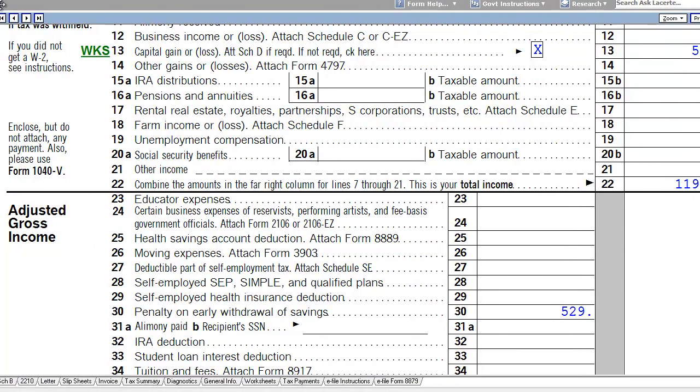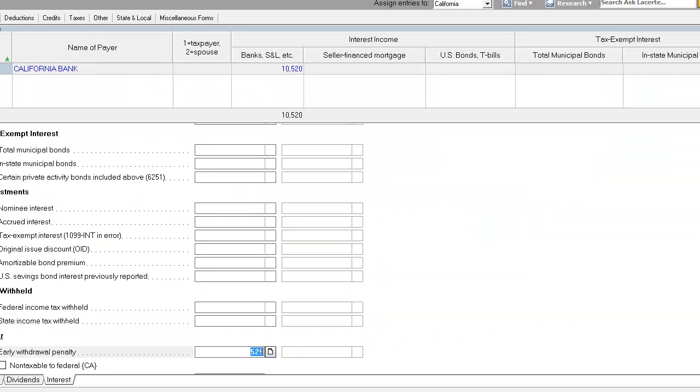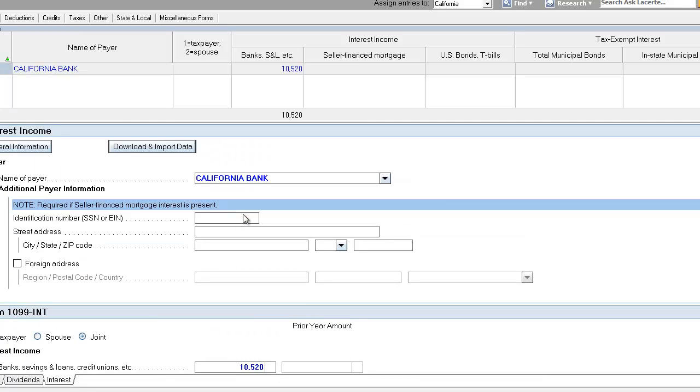Say you have like a certificate of deposit or a CD at a bank and you take it out before the maturity date, the bank will charge you a penalty, and you get to deduct that penalty, essentially reducing the tax that you pay on the interest income. Okay, so again, with a higher income taxpayer, every deduction counts. You want to make sure to pick up that stuff.